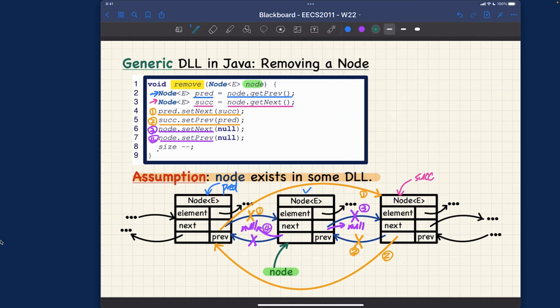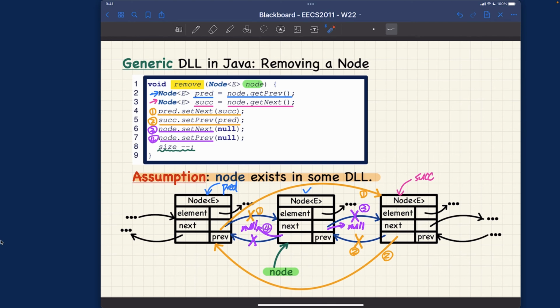Right? Remember, we are now in the context of the doubly linked list. It's a pretty easy method in some way, because now we are not introducing any new node into the list. Instead, we are assuming that we are removing some existing node from the list. So now let's talk about how we can use this method as a helper method for removing from the front and from the end first. We'll talk about removing from the middle in just a moment.